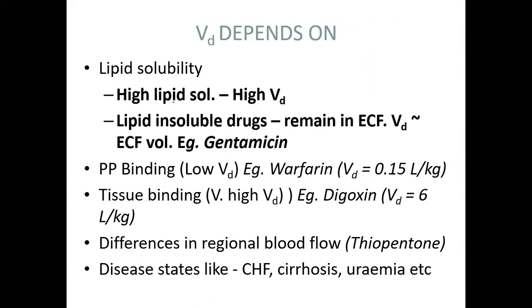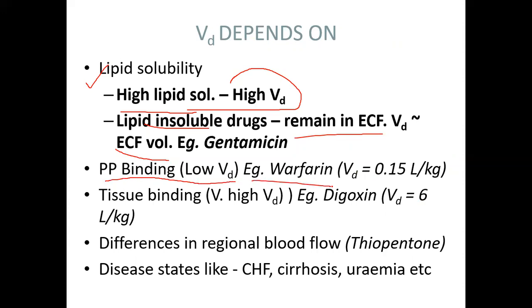So volume of distribution would depend upon lipid solubility. A drug that has a higher lipid solubility has a higher volume of distribution. A lipid insoluble drug would mainly remain in the extracellular fluid and hence would have a low volume of distribution. Plasma protein binding would lead to a very low volume of distribution as depicted by warfarin, which has a volume of distribution of 0.15 liters per kg.